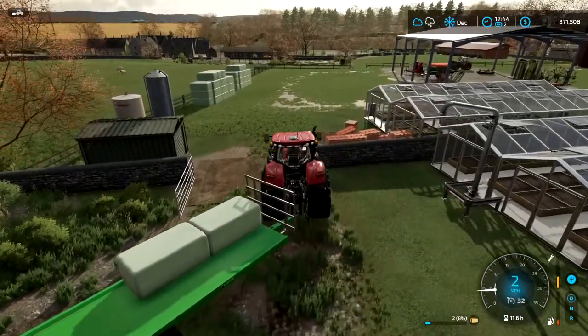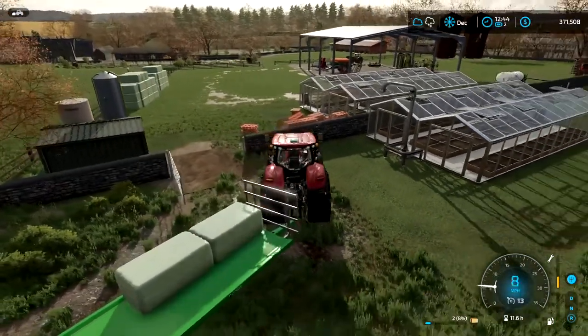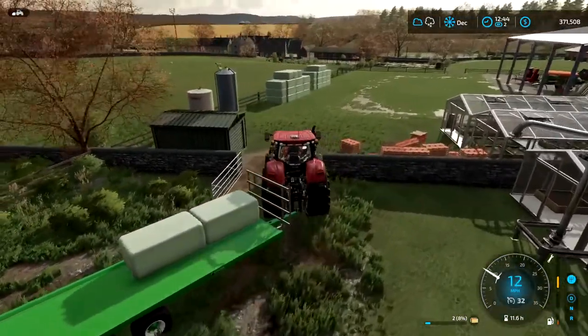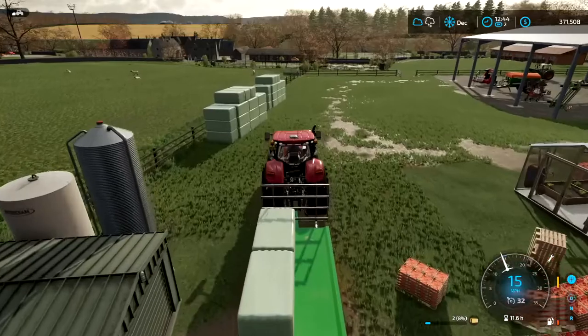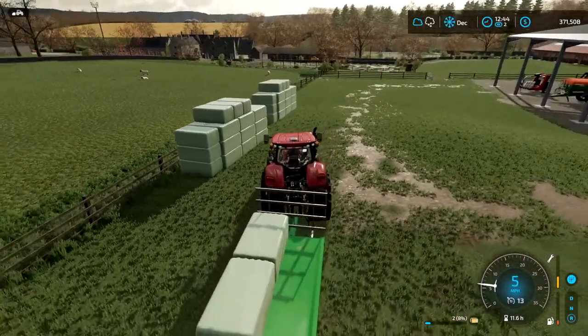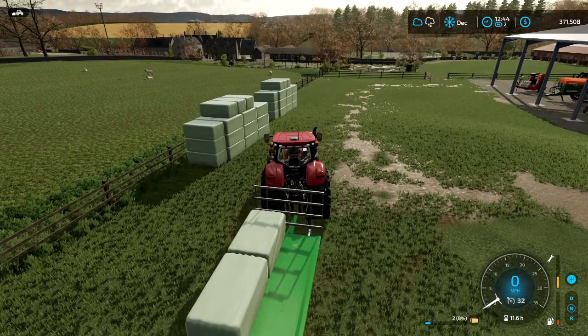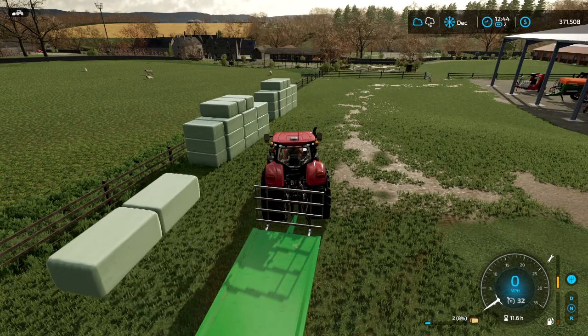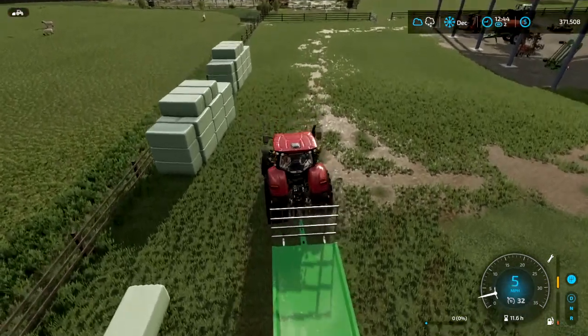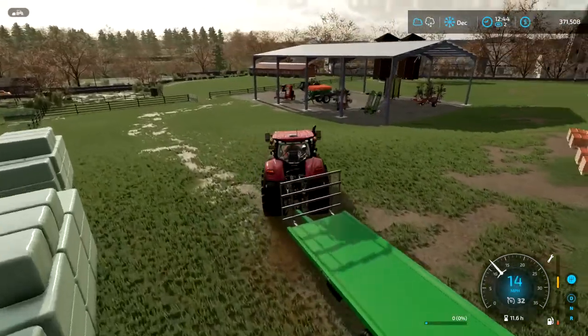Why do I keep trying to do this? I can't make the turn. Come on, do it. Woo, we got it. Okay, no, don't get too close. Don't get too close. That would be bad news. We'll just drop it right there. That is good enough. Good enough for who it's for.